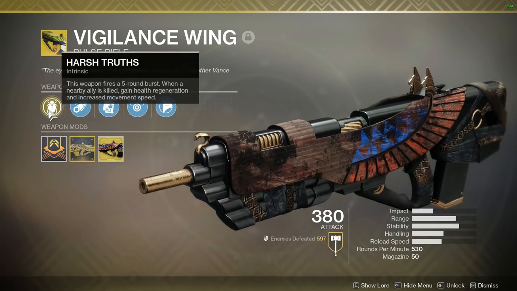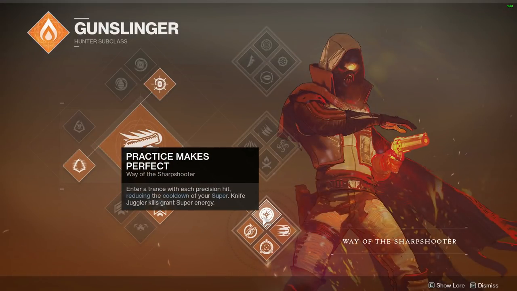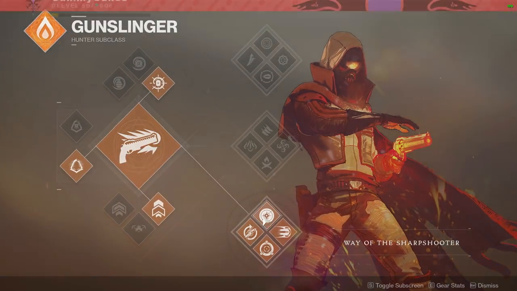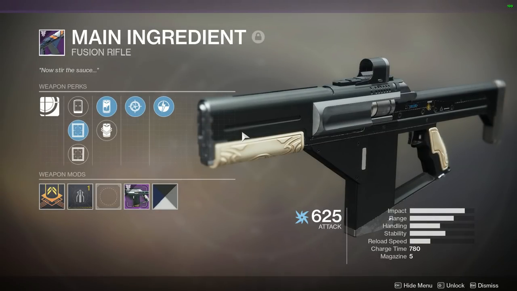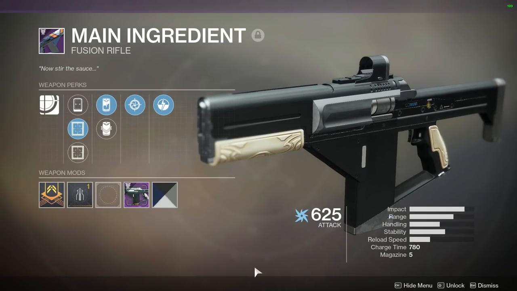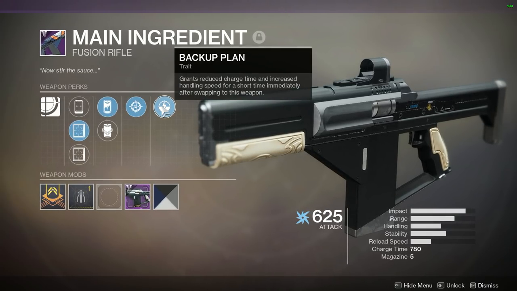The amount of bullets in a burst from Vigilant Swing, which is useful because it procs the Practice Makes Perfect perk, which means for each precision shot, it's additional cooldown reduction of your super. Since Vigilant Swing is a pulse rifle, I find it best to pair with the fusion. This main ingredient is Piano Black. It looks beautiful, seriously. It has Backup Plan, Snapshot Sights, Liquid Coils, and an MOA sight.